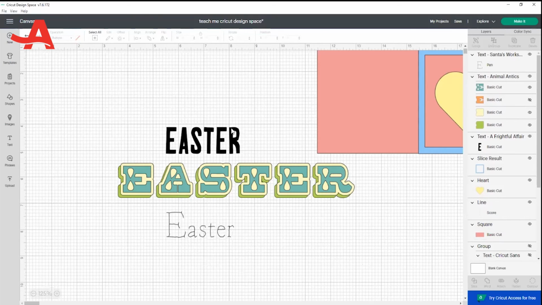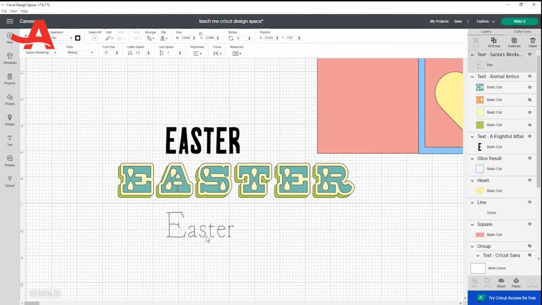So these are your three basic styles: a single layer font, a multi-layer font, and a writing style font. So I say when you're working with fonts, think about the look you want before you pick your font. Because again, you don't want to spend all this time designing something and then go, oh, I really wanted that to be drawn and filled in, and now I have to do all these extra steps where I could have just picked a writing font and it would have been drawn just fine.